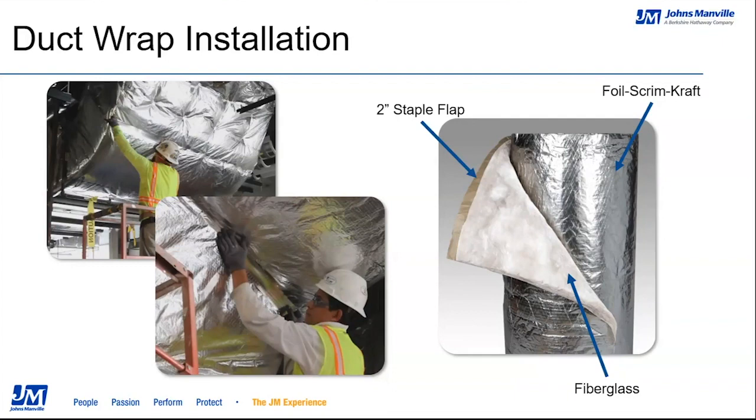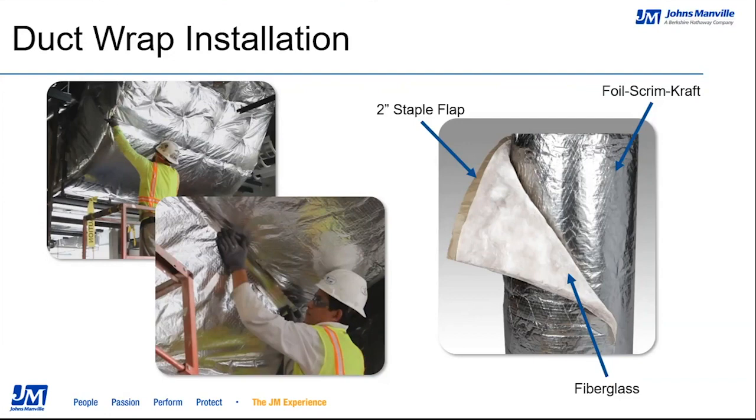If we now go over to the left-hand side, you're seeing some pictures of installers applying Microlite duct wrap. This is a very large duct in this picture. When you talk about installing Microlite duct wrap, you need to make sure the ducts are clean and dry. You need to make sure you're tightly sealed at all your joints and seams. You need to install the wrap in accordance with the instructions so that the compression of the insulation is very controlled. The installed R value is based on the installation of the product over sealed sheet metal ductwork with the average installed thickness at 75% of nominal thickness. That means you want no more than 25% compression of the fiberglass.